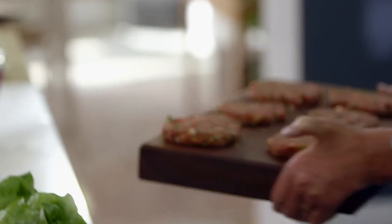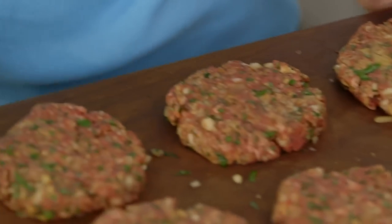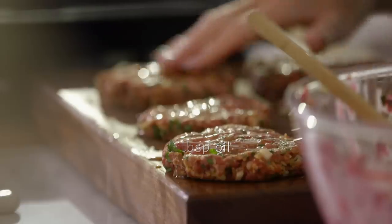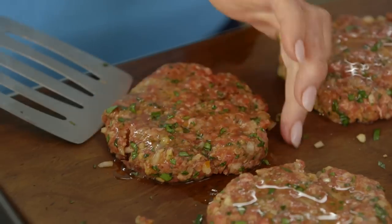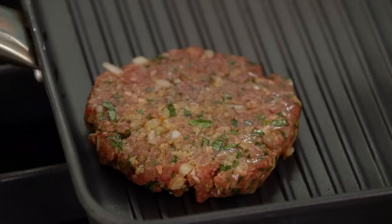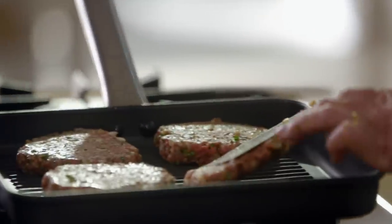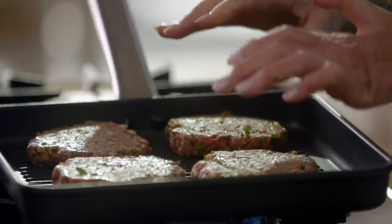I'm going to put the oil on the beef burgers. Now it's time to heat up my griddle pan and cook those beef burgers. Rather than putting the oil in the pan, I'm going to actually put the oil on the beef burgers. This way the burgers won't stick and the oil won't burn. So lift each one with a fish slice into the pan. They're going to take two minutes each side at that thickness, a little bit longer if you want them really well done. But the big mistake with beef burgers is to overcook them.